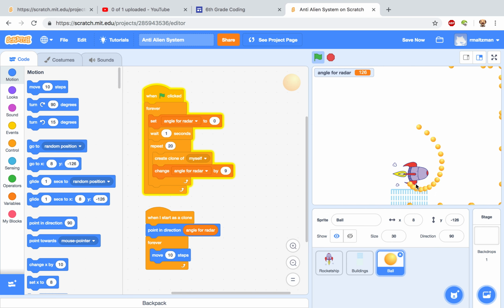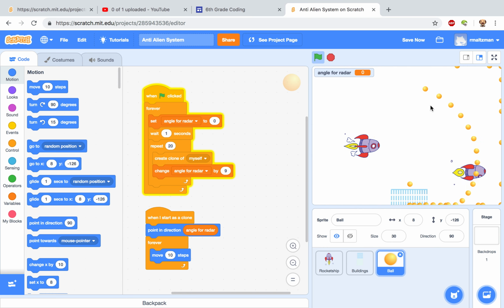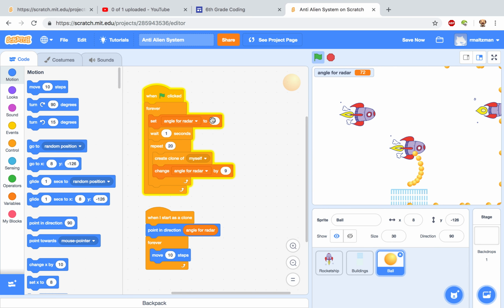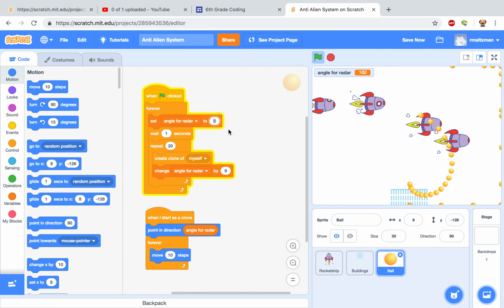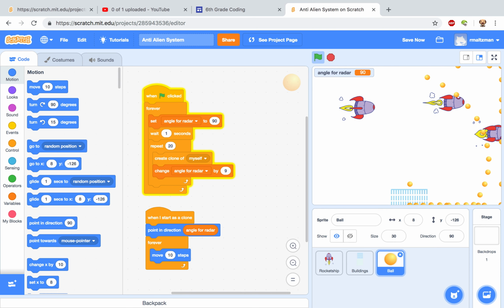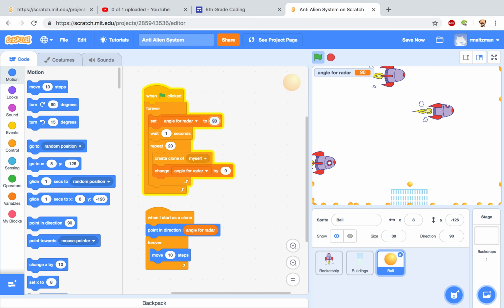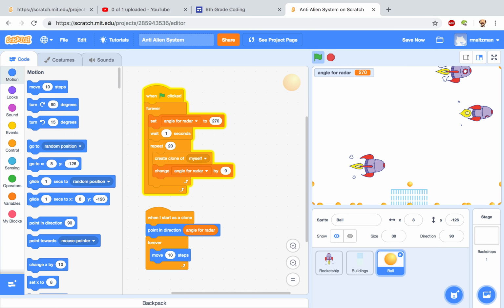First off, I see that the radar is shooting all to the right. So this number shouldn't be 0. It should be negative 90. Let's try. I know it's going to be some function of 90, so let's try 90. Let's see what it does there. Okay. Oh, now it's even worse. So how about 270? Oh, I have to hit stop.